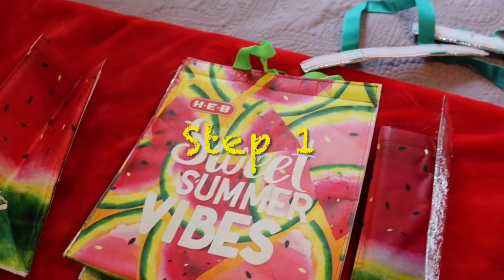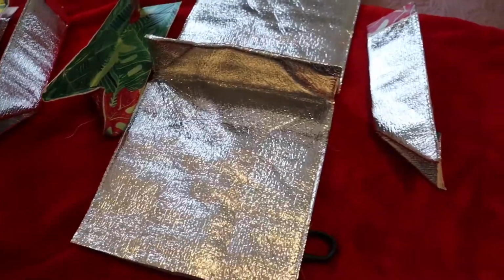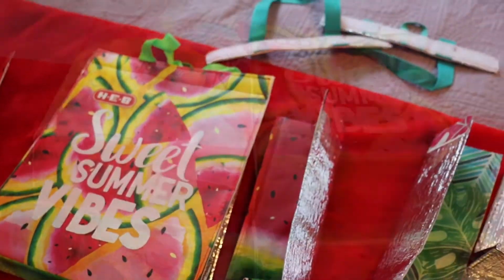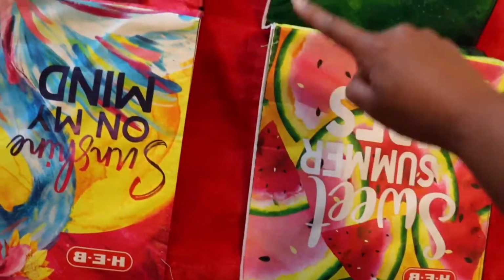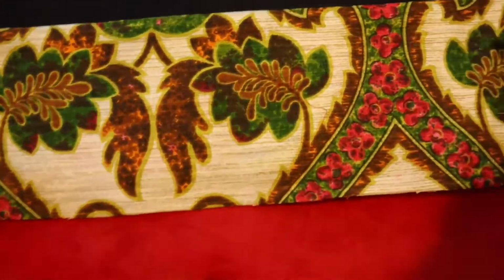In step 1, you're going to use your seam ripper and detach the edge of the insulated bag into its original sheet form. Because I'm using 2 insulated bags, I went ahead and stitched those 2 together. If you're using one fabric for your whole project, then in step 2, you'll simply pin your fabric to the inner and outer of the insulated bag.